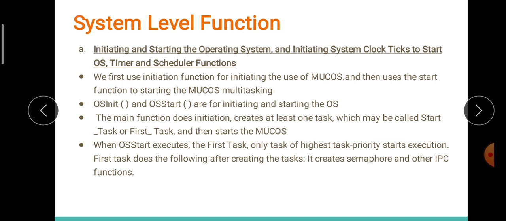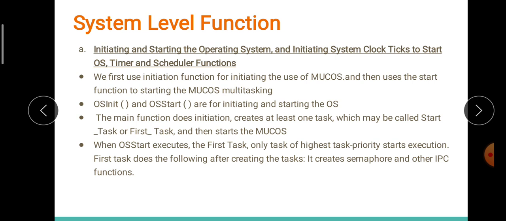These two functions help in initiating and starting the operating system. The main function will do the initiation and create at least one task, called the first task or the start task, and this then starts your MUCOS. When the OS start function executes, only the task of highest priority will start execution.